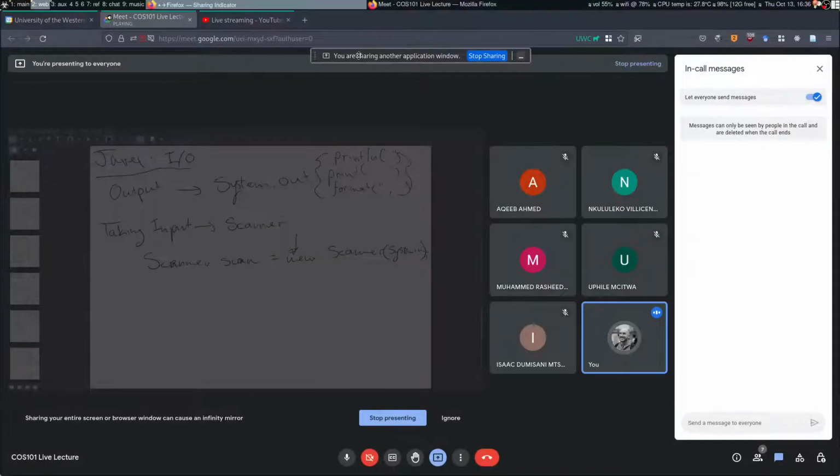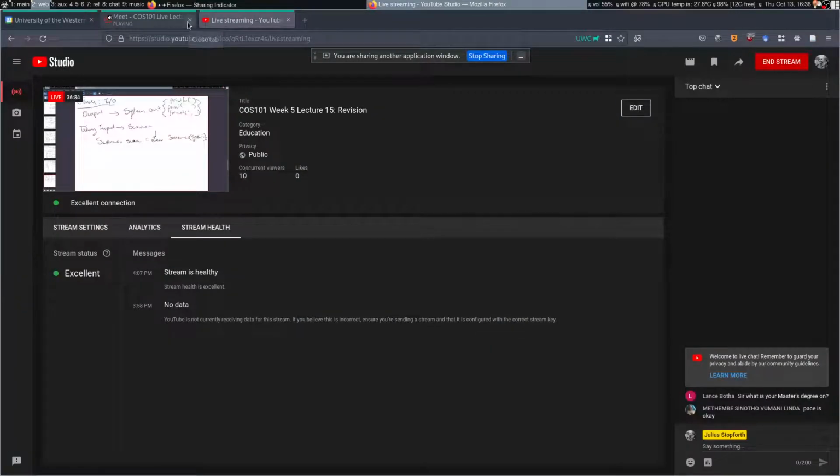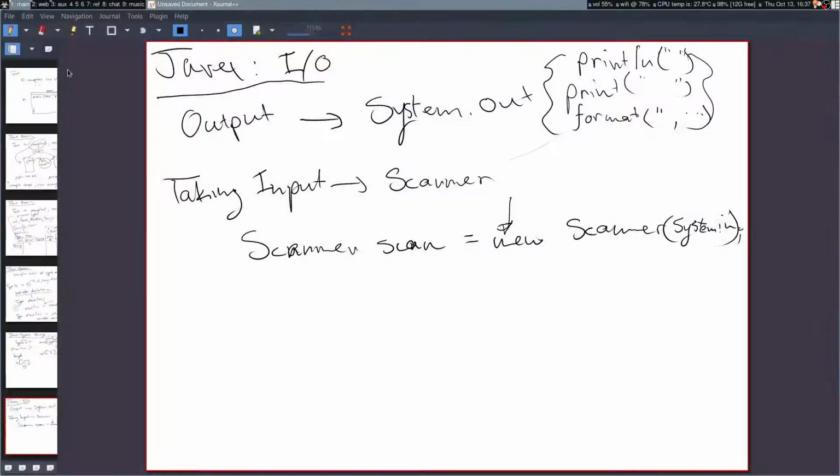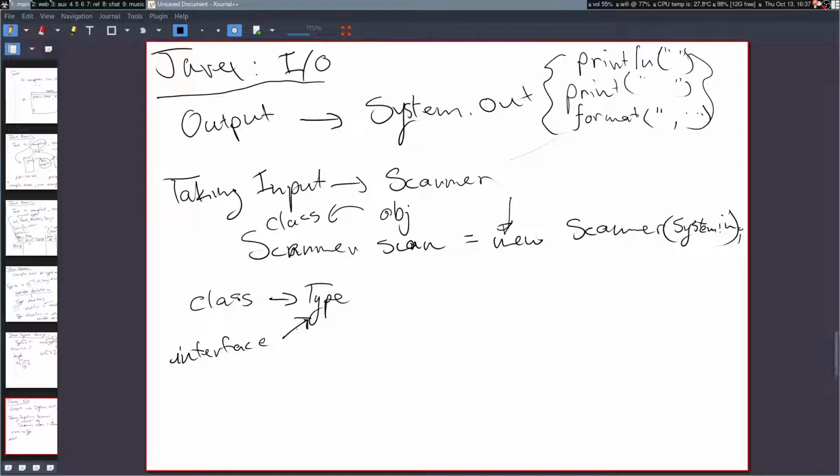Anyone want to take a guess? Okay, so we have a new keyword because we are creating an object of type Scanner class. And if you'll recall, in Java, a class is the same as a type. In the same way, an interface is also a type.